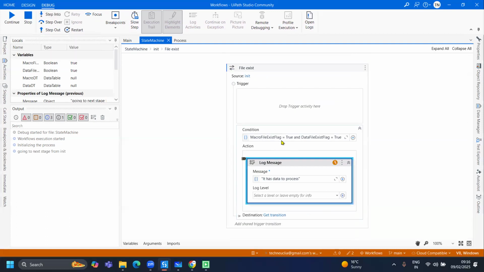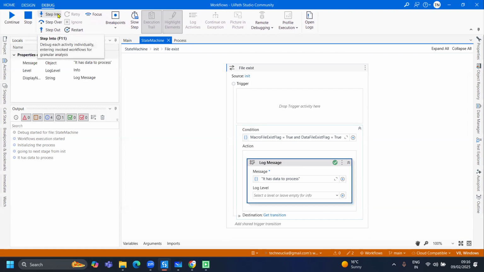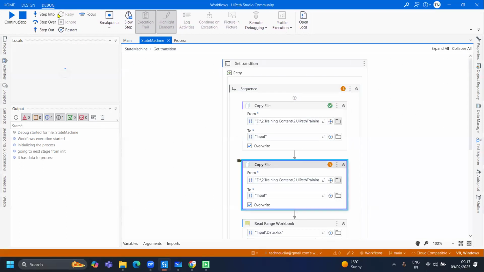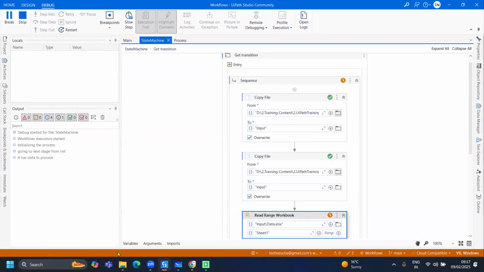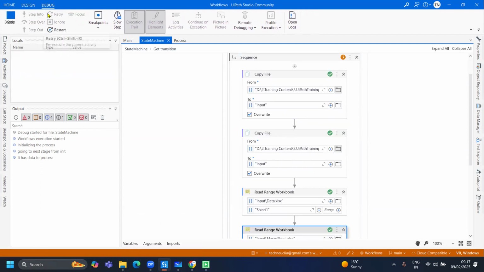Now it is saying, okay, I'm going to go to this one. Then only it goes to the right transition and does the action mentioned in that transition. Then it is going here. Now it is doing this. Okay, then it goes here, then here, then here, right? Then it is going to read. So if the file is there, it will read. It's going to take a little time for reading.